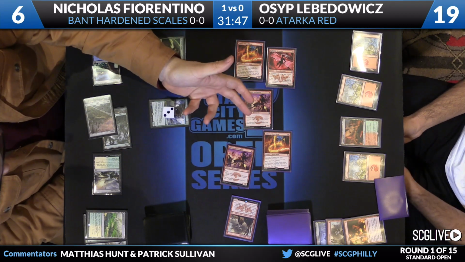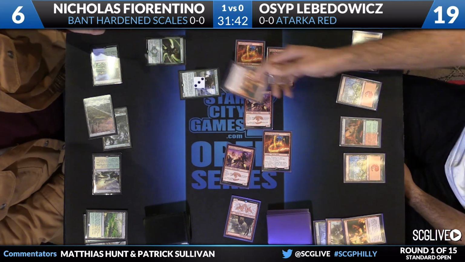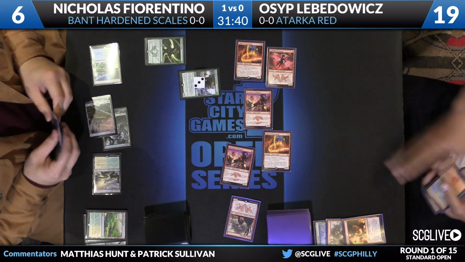That'll do it. Yep, this time there's no green mana in play. That Berserker is the most damage. And just for good measure, Osyp will show the Fiery Impulse. So he had the spell as well. Osyp evens things up, 1 game apiece. And he killed him with room to spare there.